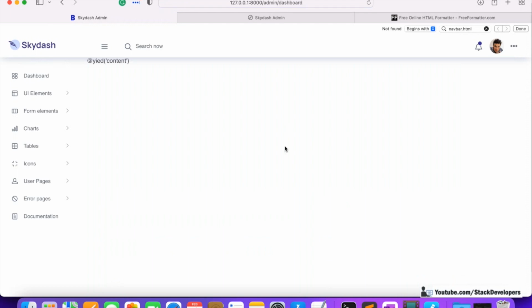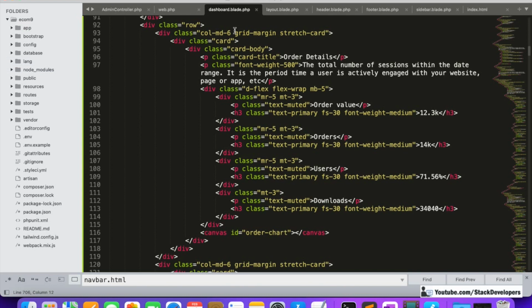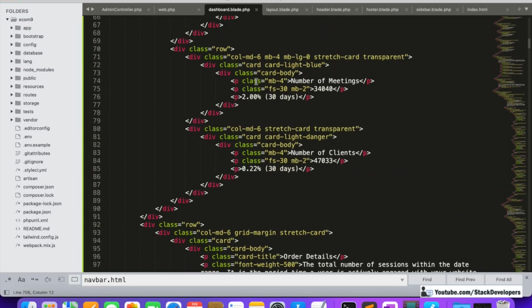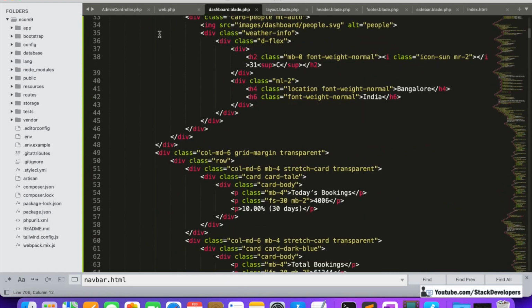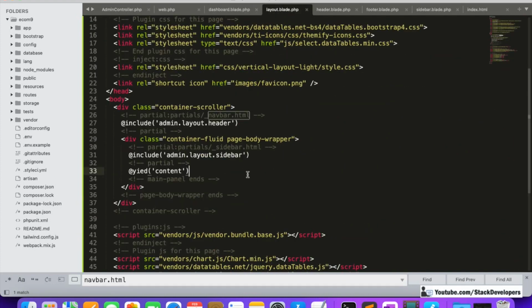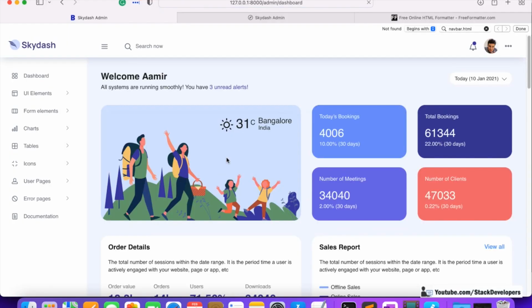I'm going to refresh here. See, yield content is having some issue for loading this one, that we are going to check. Okay, spelling mistake here, yield. Don't do these silly mistakes here. Okay, so it must come like yield. Now it's fine. Now I'm going to refresh once again, and you can see the structure is now fine.